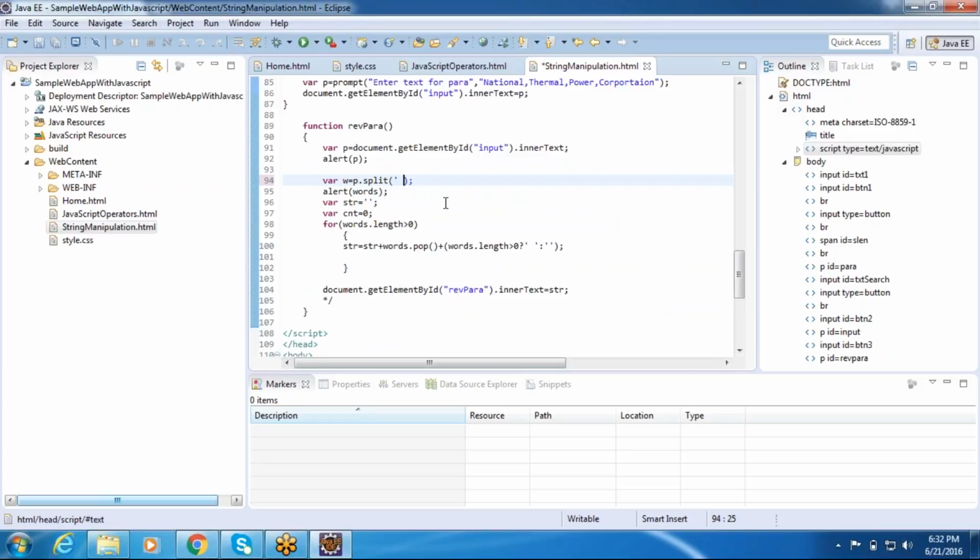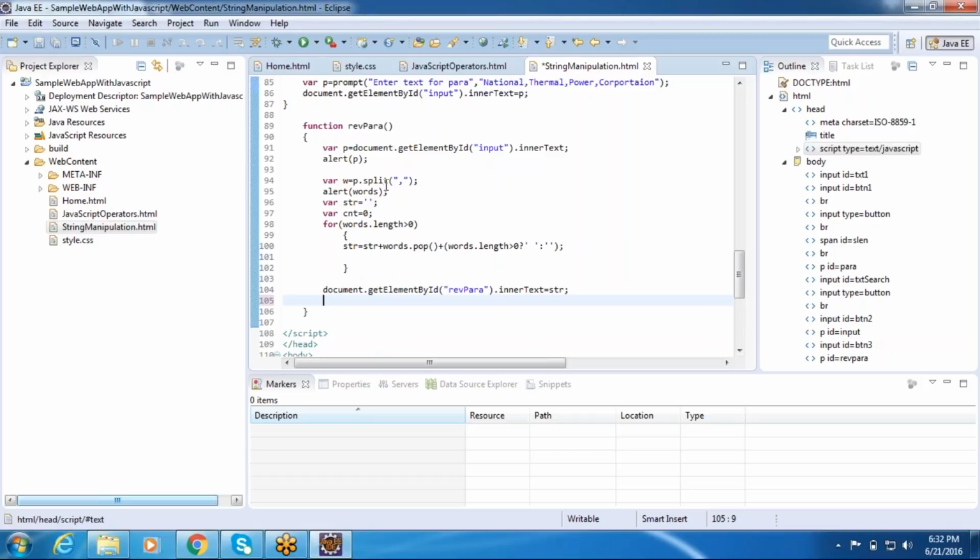Using comma, I want to split this. If this is working fine, then I think there should not be any problem, because the function also we are using in a better way. Function rev para, inner text alert p, then we split the paragraph text p, dot split based on the comma, then that's to words.